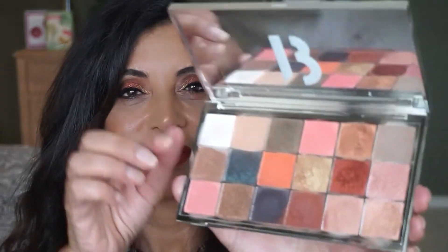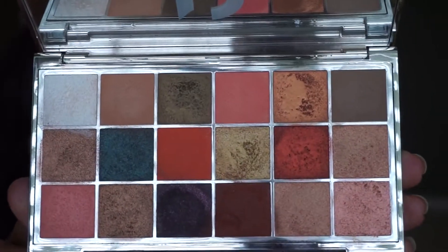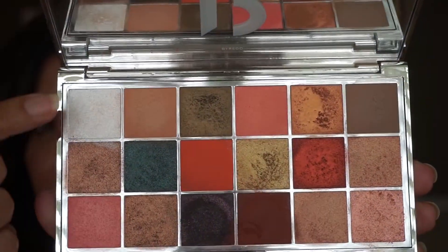I'm glad I got this palette, but there are some cons to mention. For one, the shades are very close together and are very soft, so they kind of jump into the next shade. You can see how the palette looks after using it several times — it gets messy. When it goes into the next shade and messes it up, that's a con. And there are a couple of shades that are similar, just like I thought — mainly these three, but especially Bravery and Apoupee are the most similar.